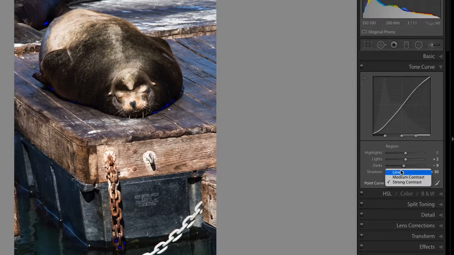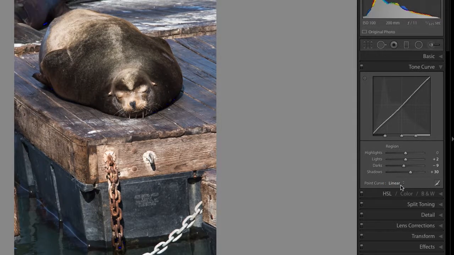No, I'm just going to leave this linear for now. I'll come back to that one. So if you're used to curves as it is in Photoshop and you want to manipulate it through Lightroom that way, this little button on the bottom right, which indicates more of a point curve rather than a parametric, which is what we're using right now.